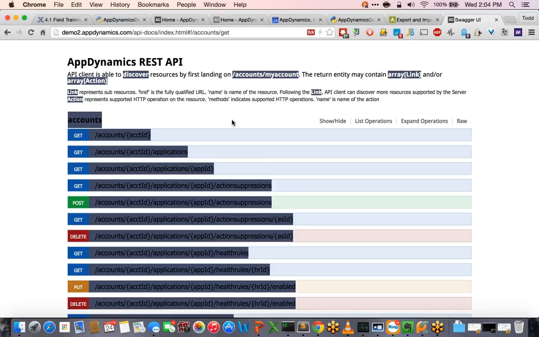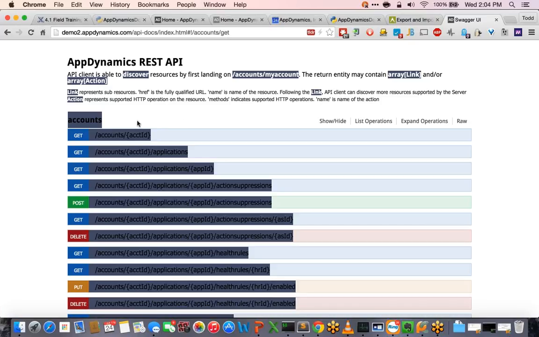Oh, so account equals application name. No, an account is for a multi-tenant controller. If you have a standard controller, you usually only have one account, and it's called customer one. In fact, you may not even be aware of it.